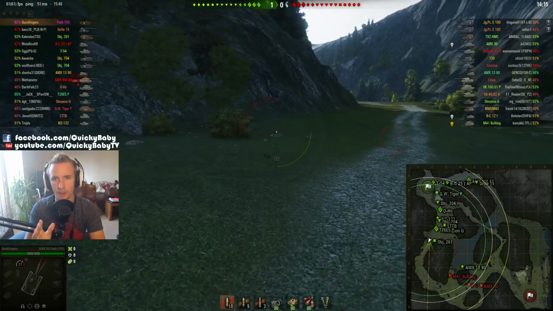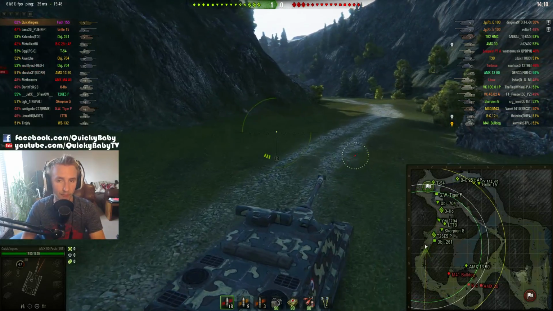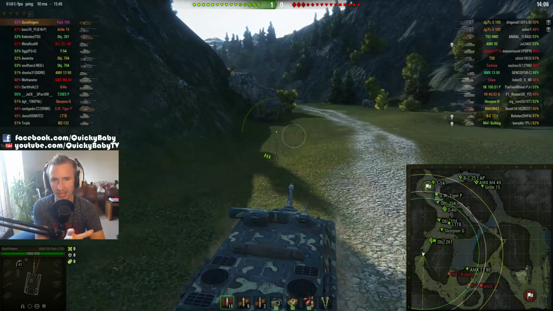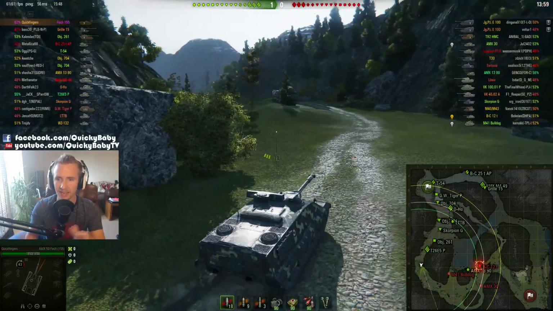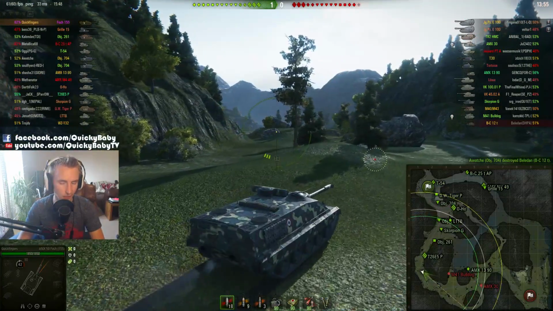AMX 50 Foch B, which will have 120mm main armament, which I believe is going to have 400 alpha damage, and it's going to have a 6-round autoloading magazine. Now, I don't know what the delay is going to be between the shells. It could be 2 seconds, could be 3 seconds. It's kind of going to make or break that vehicle depending on how good the unload speed is on the tank.